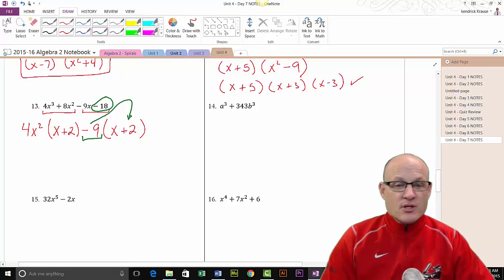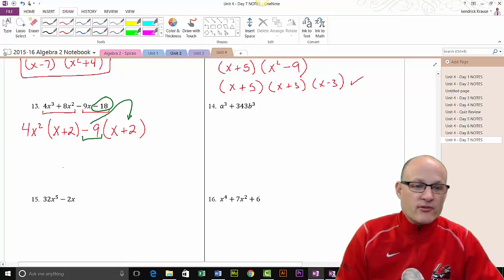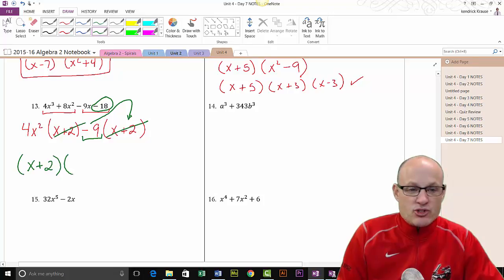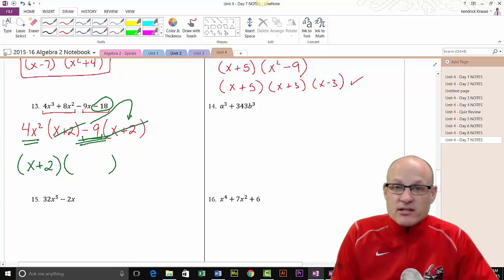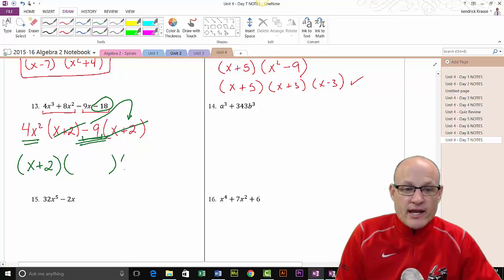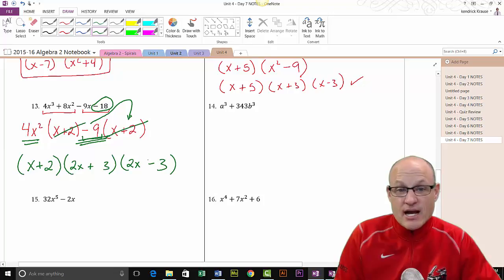So now, we're going to try to be smart about this. We're going to take out the x plus 2. Now, the next thing I would generally write right here is 4x squared minus 9. But isn't that the difference of perfect squares? So can't I immediately just say, oh yeah, that's 2x and 2x. One's plus, one's minus, 3 and 3. We've done difference of perfect squares so many times, it should be obvious.